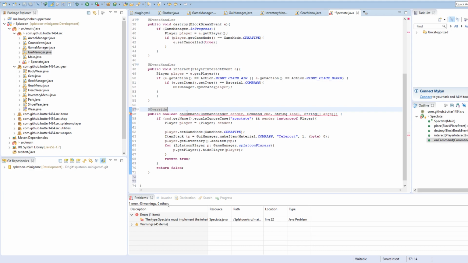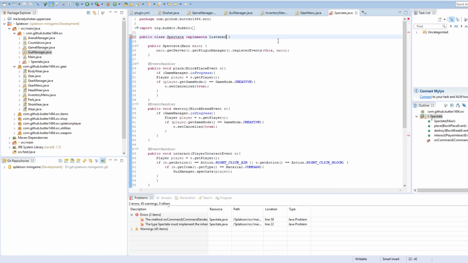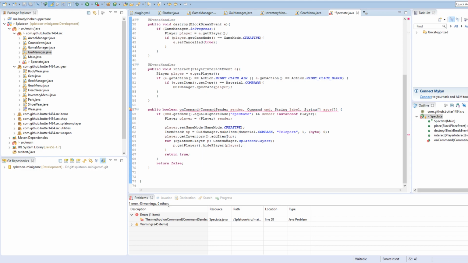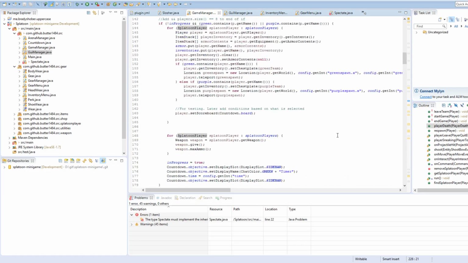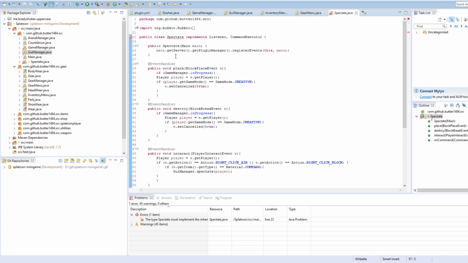Well, it doesn't like that. What if I remove that? The command must... But it doesn't like that, and then it screws it up. How do I do it in Game Manager? God. Main, do I do that here? Register the events. Main.